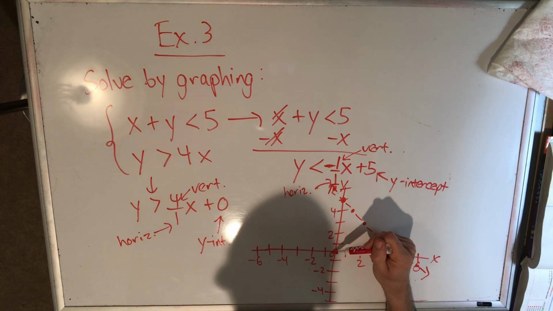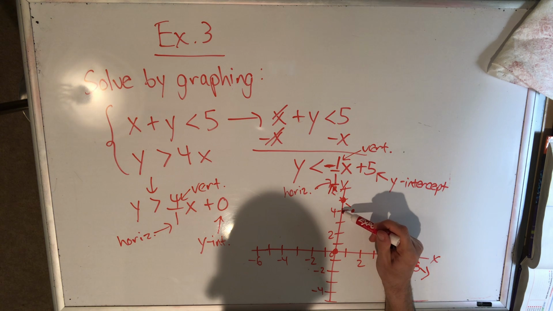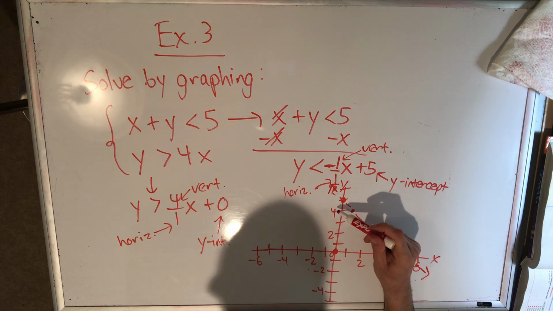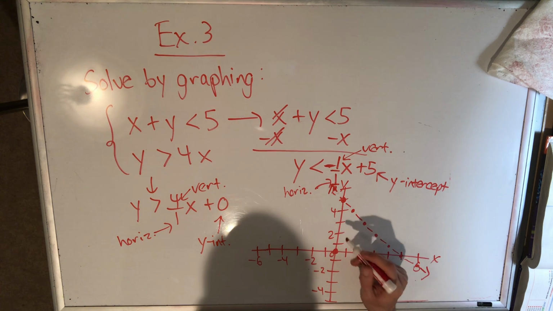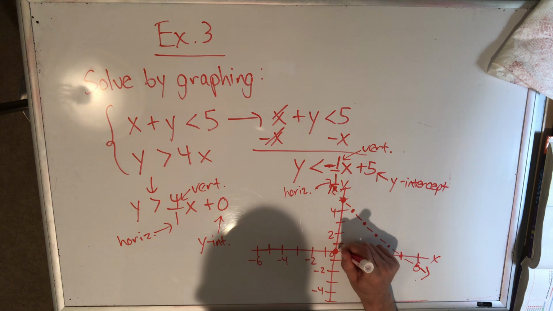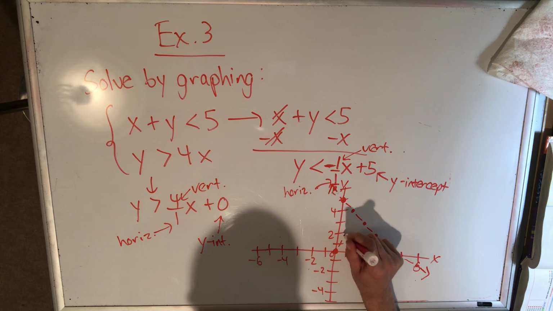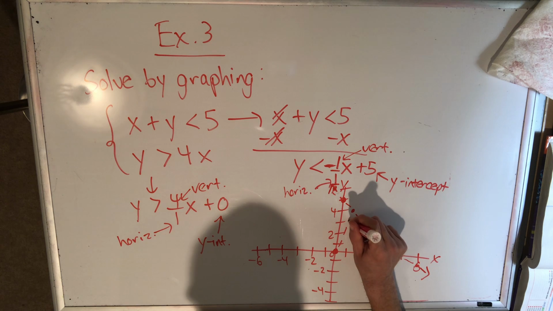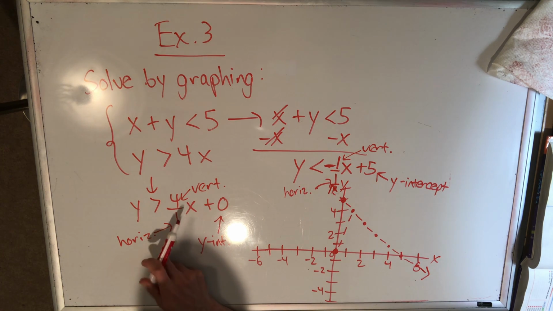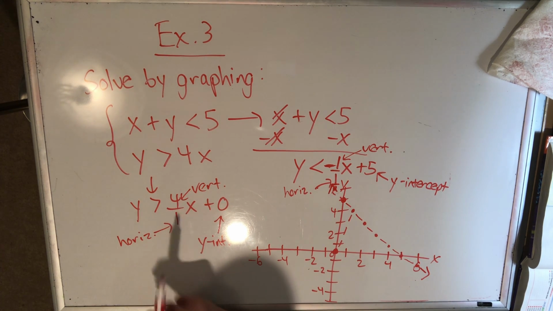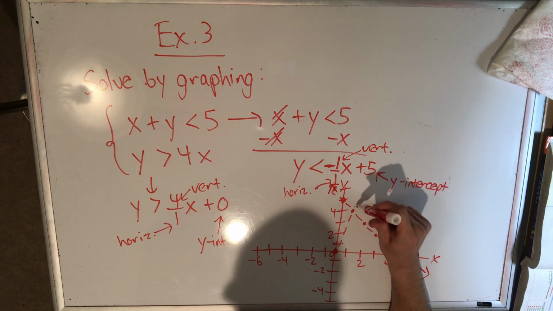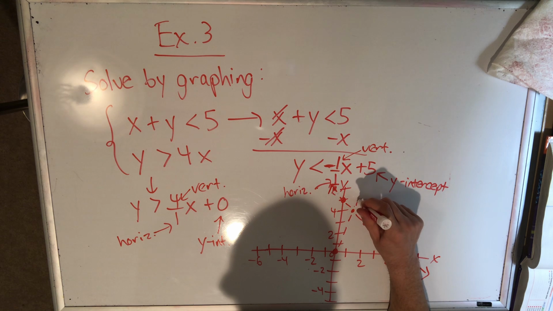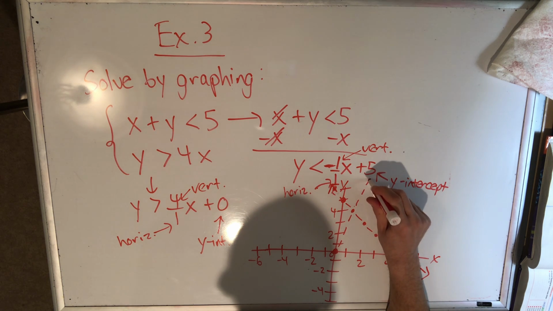So for the vertical change of 4, I'm going to go up 4 from the y-intercept. And for the horizontal change of 1, you need to go either 1 to the left or 1 to the right, but it needs to be 1 to the right. So that way when you connect the points, the line goes up as it goes from left to right like it's supposed to, because it's a positive slope, +4 or +4 over 1. And then you just keep going up 4, 1 to the right forever. So draw an arrow to indicate that.